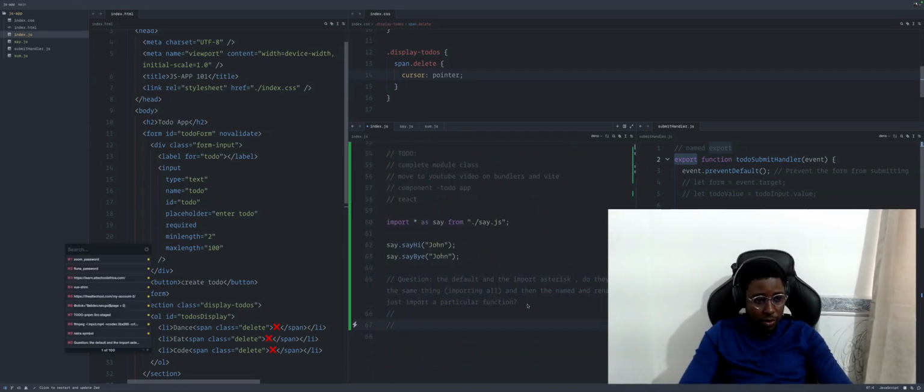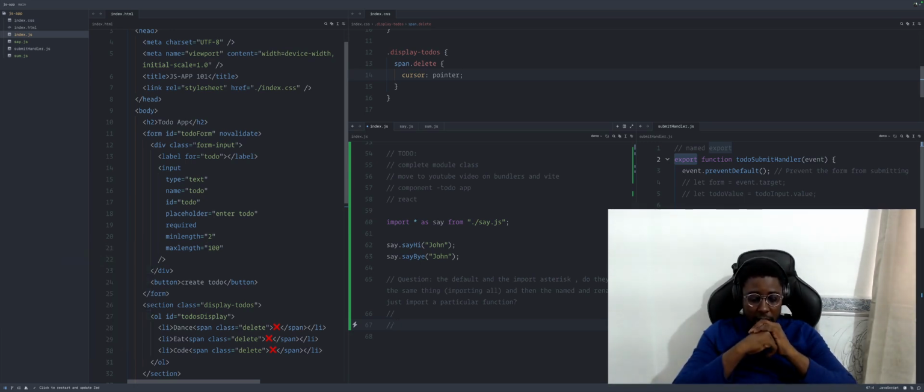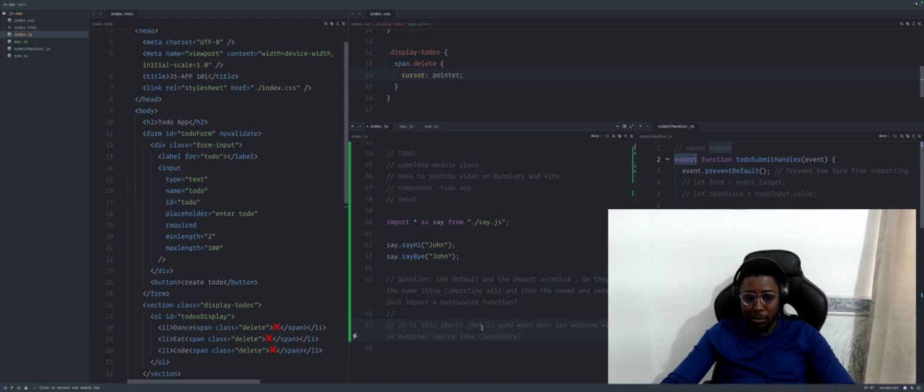Said's question says, is it this import that is used when devs are working with an external source? So the external source means, I think he's referring to packages here, if I'm correct.